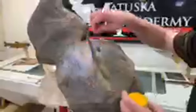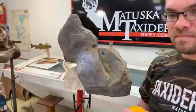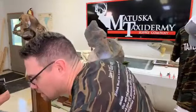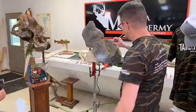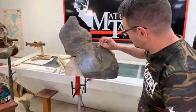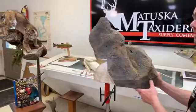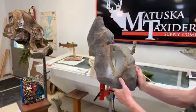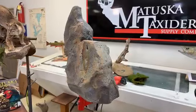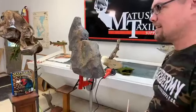Denny Riggs says that he is only using PanPastels now to finish his deer heads. We have a lot of deer head guys that are really liking it. I think there's some great opportunities there. Now I'm just going to soften that just ever so slightly. I think David did his bobcat nose today with PanPastels. Get another look at that from a little different angle. Looks wonderful. Kind of rocky.